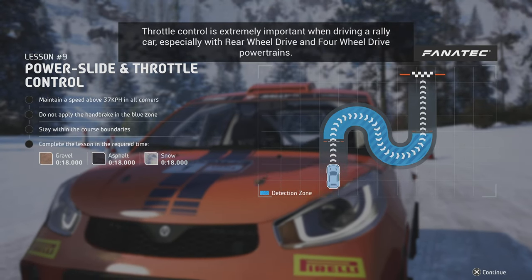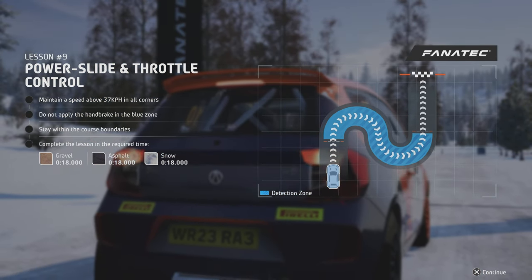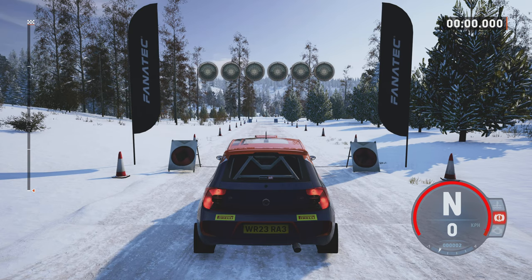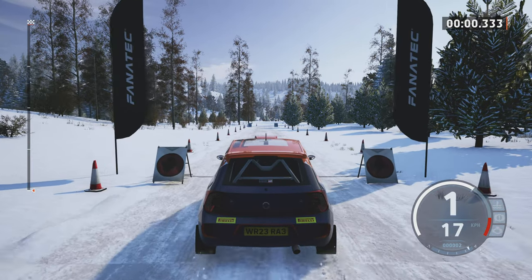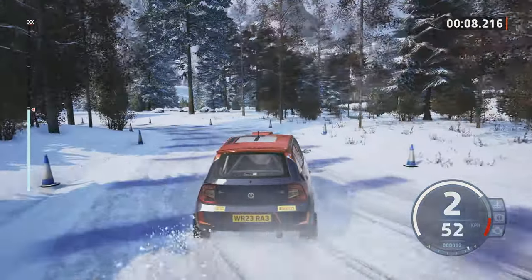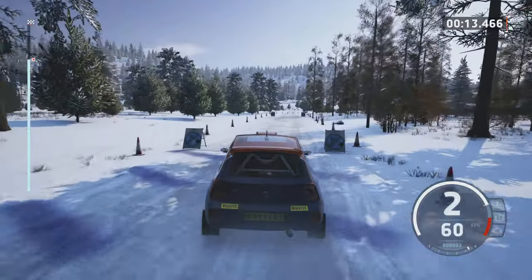Throttle control is extremely important when driving a rally car, especially with rear-wheel drive and four-wheel drive powertrains. When you master throttle control, it will greatly improve your stage times. That extra finesse. Five, four, three, two, one, go. Okay, accelerate up to the first corner. Maintain your speed through the corners. Excellent, that's a pass.